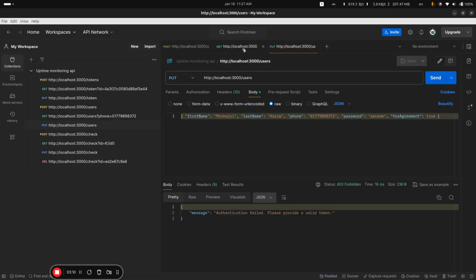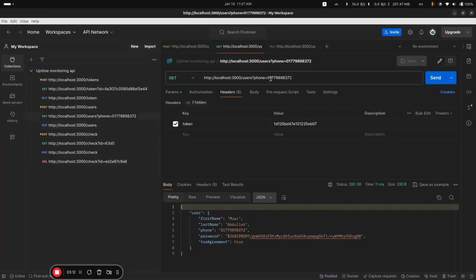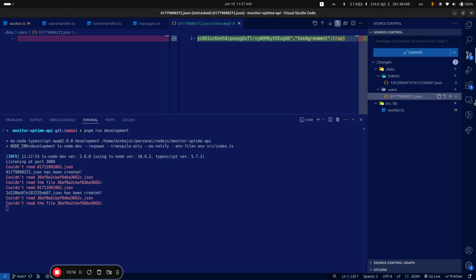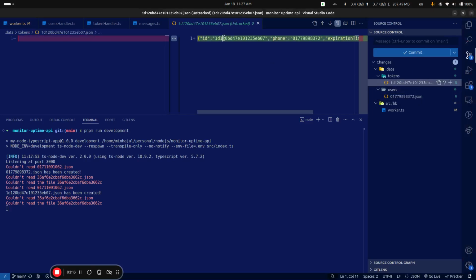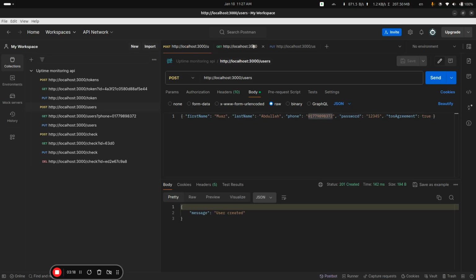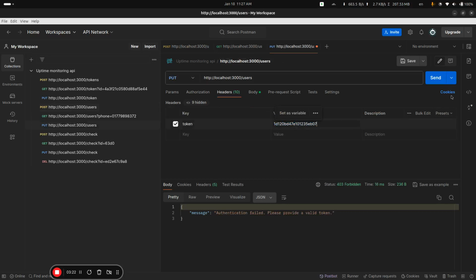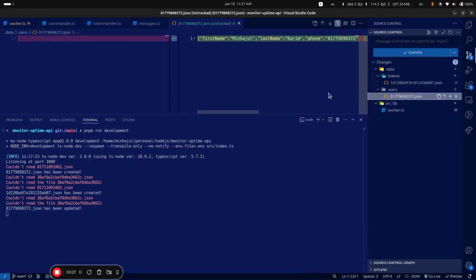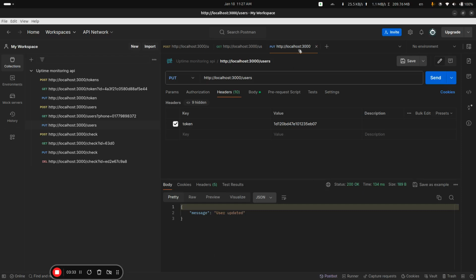You can read the token ID from the file system. User updated. If you see the users now, the first name and other information have been updated. Great, so we can update the user.